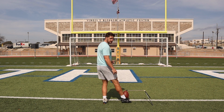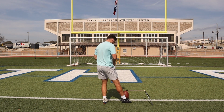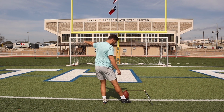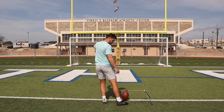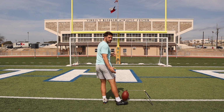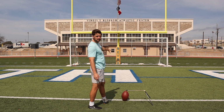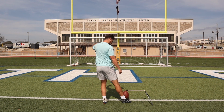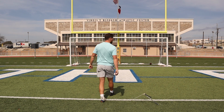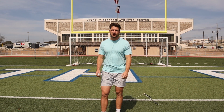I like starting with it up by the ball, okay? And then we're set up just like our pole drill, okay? Hips pointed in between the ball and our plant spot, leg lock, chest up, counter arm out. And all we're gonna do is just small swing, bending at the knee and swinging through. We're literally trying to pass this thing like 5 yards. So just like this. All right, and that's all it is.